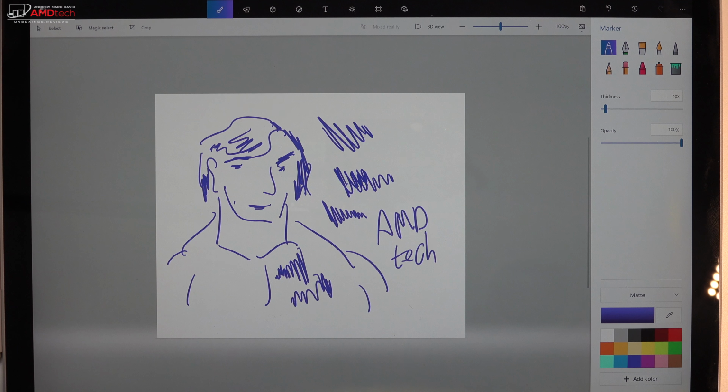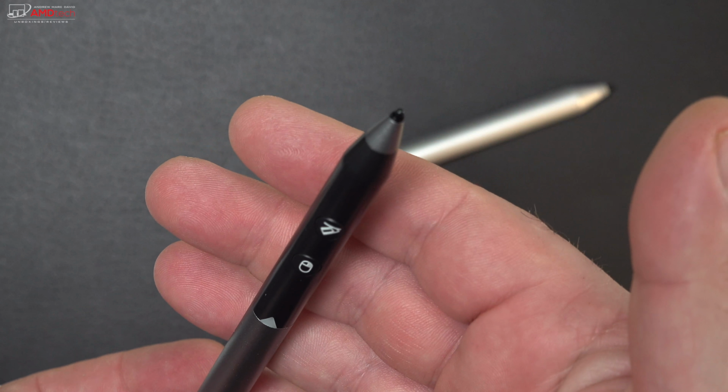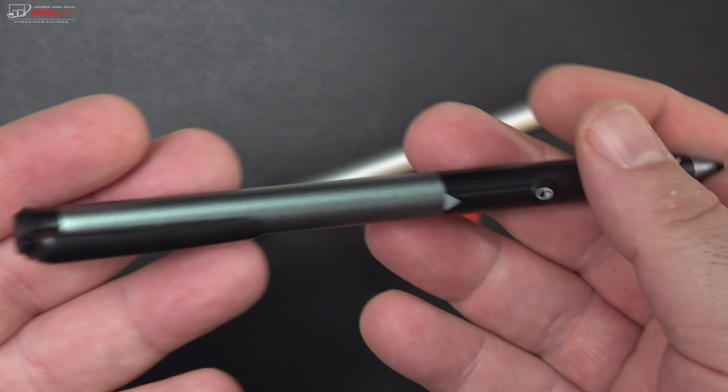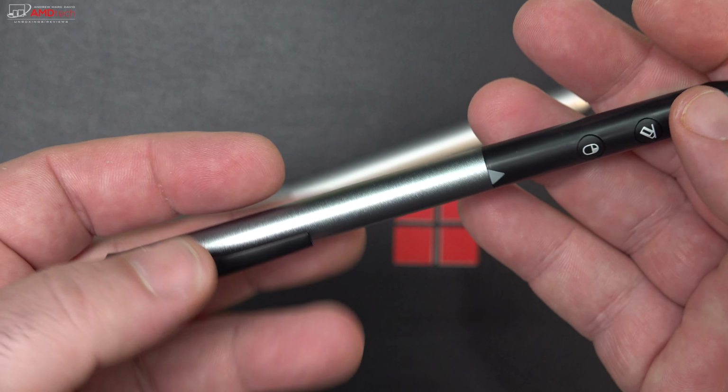The Heiyo Surface Pen is a great alternative to the Surface Pen at half the price. How can you go wrong with that? Of course, it's not exactly like the Surface Pen, but I didn't expect it to be. But then again, great value at this price point.